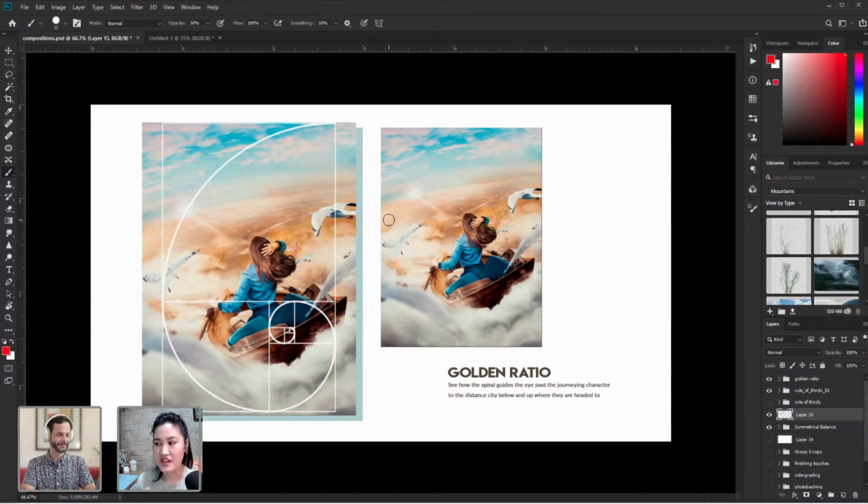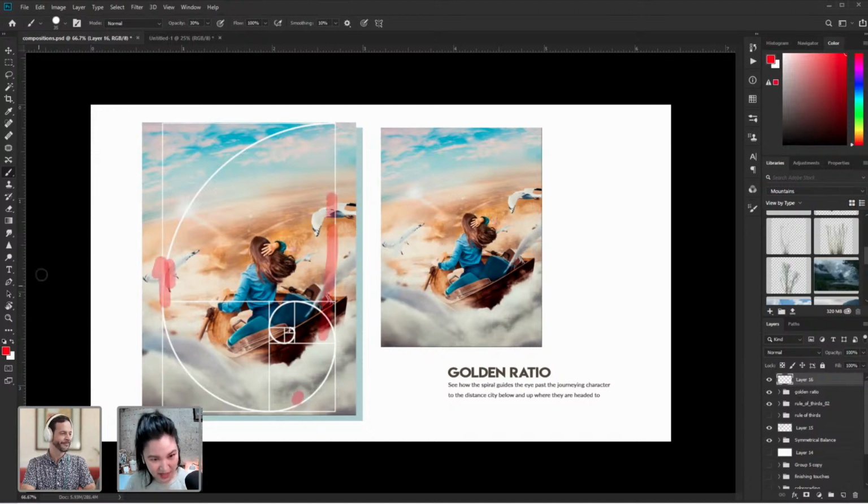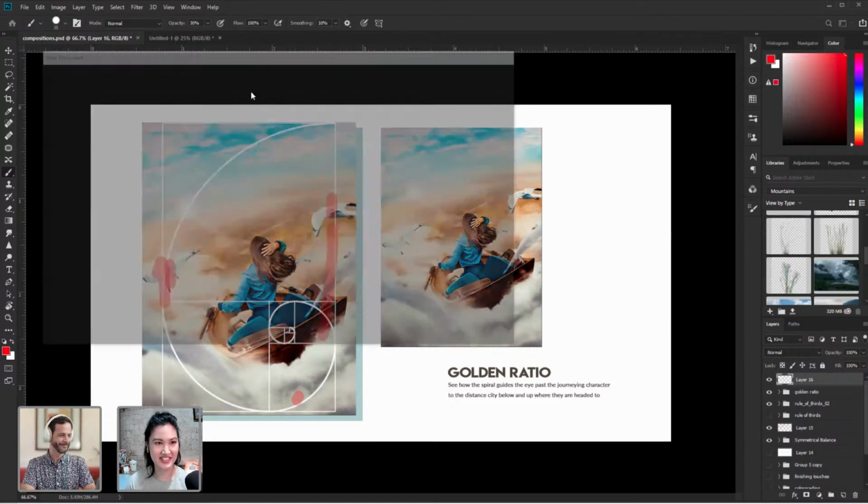So if you really think about other artworks, all of this is not done accidentally. These are all deliberate compositional choices. Like how the birds are placed here, it's because I want the eye to stop right there and just keep on going back and circling in this circle. So that's one way to use the golden ratio as well. So once we have that out of the way, we're gonna start sketching.